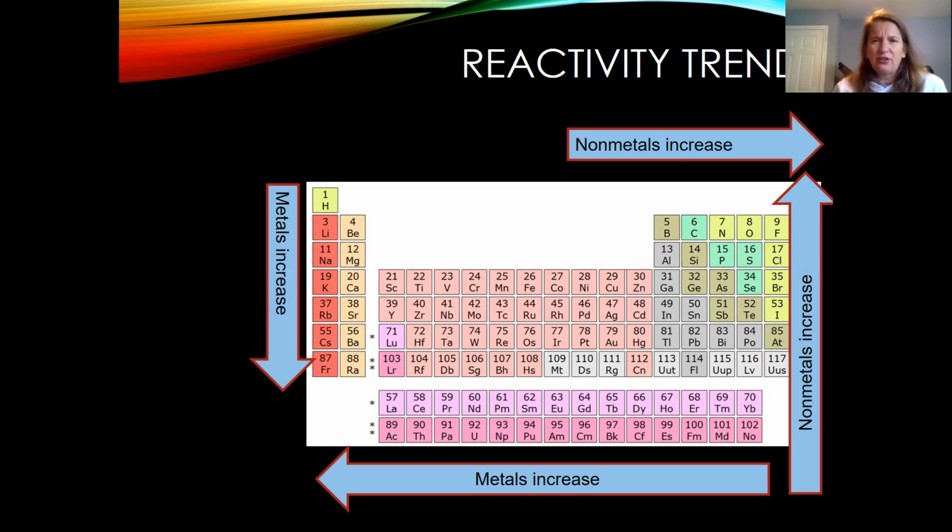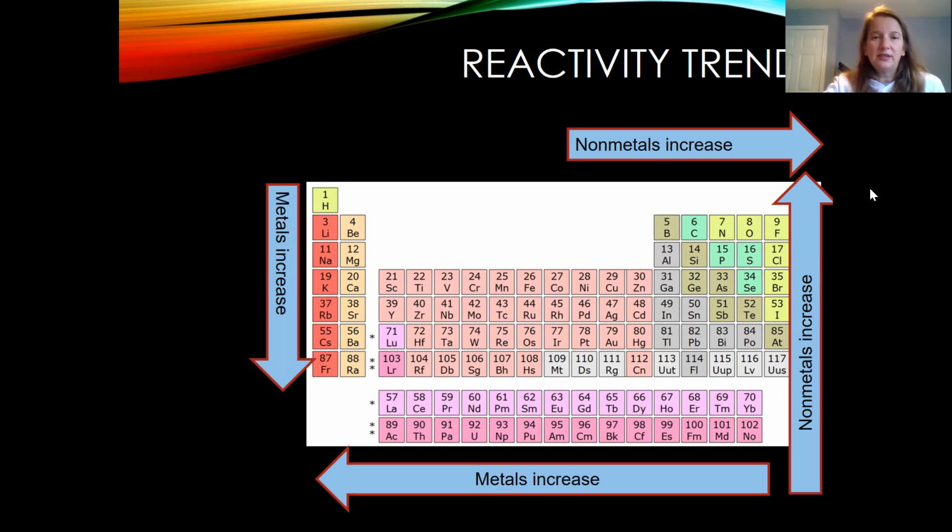So you might want to ask yourself, why is this the case? Why is the trend different for each of those two things? Well, it goes back to the fact that metals are losers, and that the metals are going to lose electrons in order to form ions to become stable and reach their octet, whereas the non-metals are going to gain electrons in order to become stable and reach their octet. So the metals, because they're losing electrons, their trend is based on where the attraction is the weakest and when it is easiest to lose the electrons.